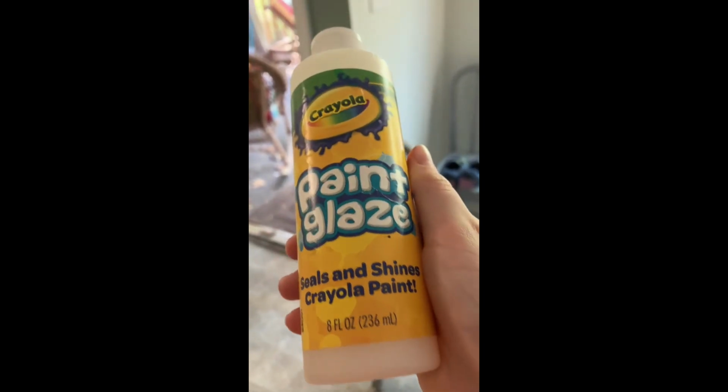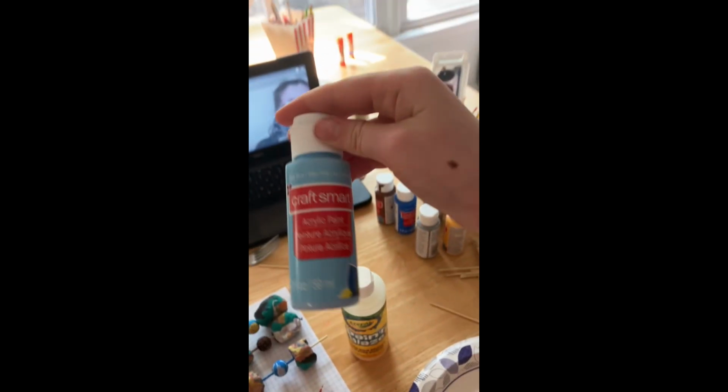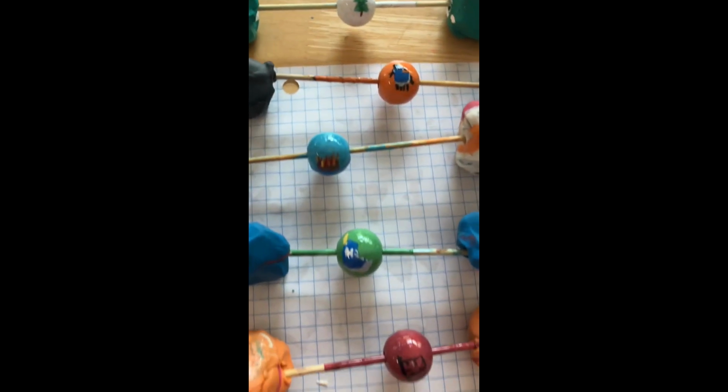It's the next day and it's time to Mod Podge. I'm using Crayola acrylic paint glaze. It's Crayola paint, but I'm using CraftSmart. Fine, it always is. See that they're shiny? They're so shiny. That's awesome.